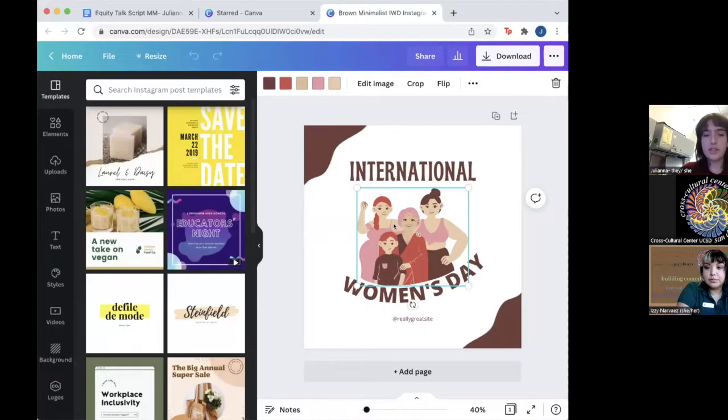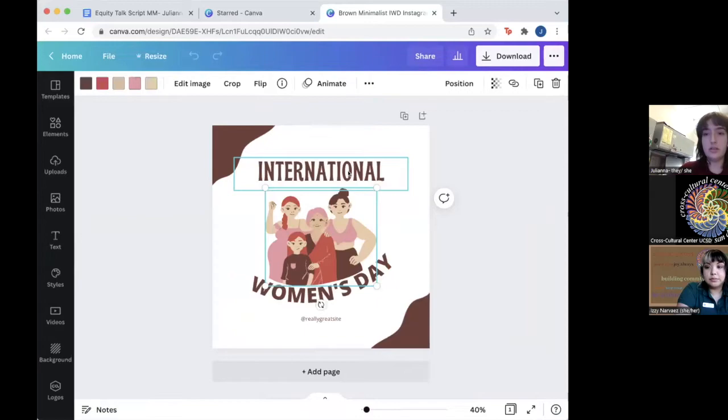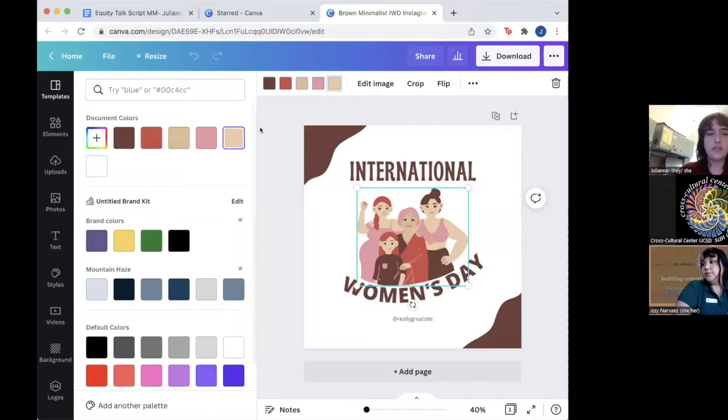We can change the skin color of these figures here. We also wanted to mention that you should be intentional with the colors that you're using. We don't want to necessarily make caricatures out of these people either, but there are things that we can do to make it a little more, quote unquote, realistic. So for example, here, we can change the skin color of these characters. This brown that already is being used in this graphic could be a great color. We also just want to keep in mind, for example, this person's hair is pink. We can make that a little more realistic as well.